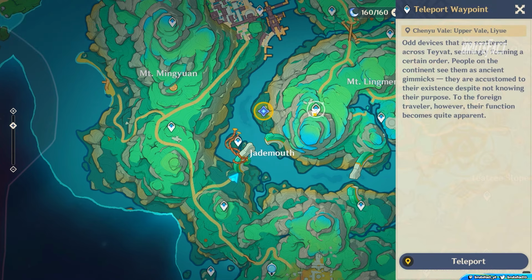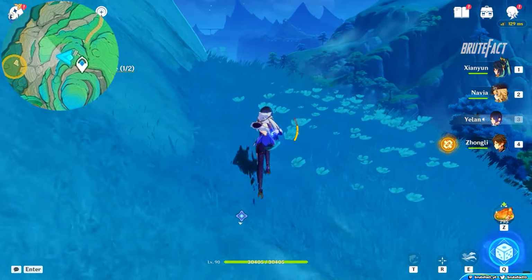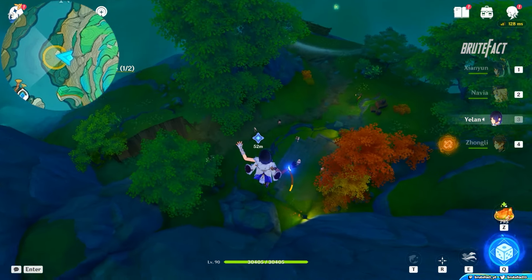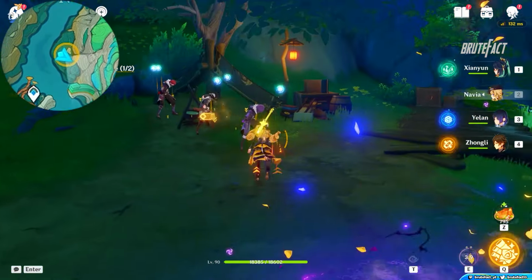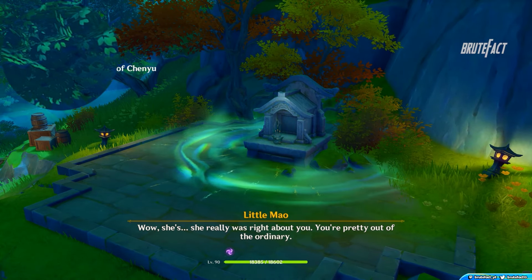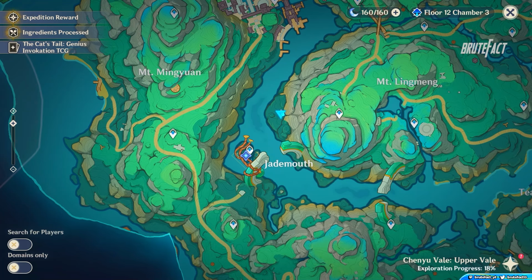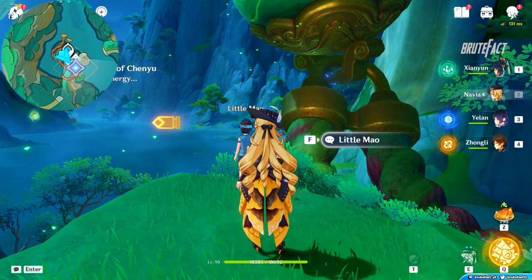Teleport to the bottom left waypoint of Mount Lingmeng. Head straight towards the navigated point, and defeat the enemies. Press T, or the cloud icon, to investigate the shrine. Teleport back to Jade Mouth Waypoint. Press T, or the cloud icon, to open the underwater path.